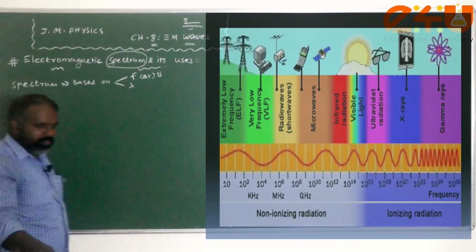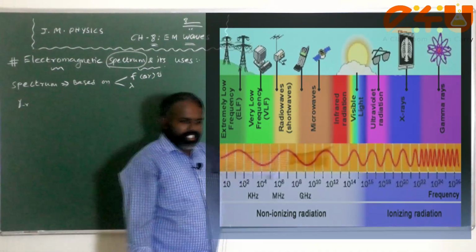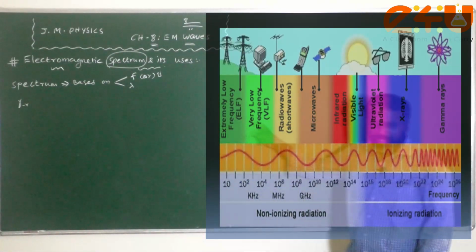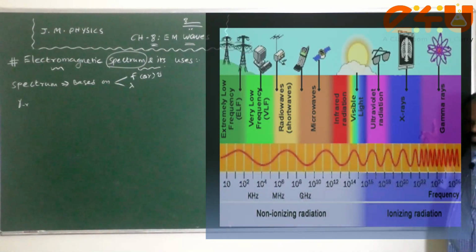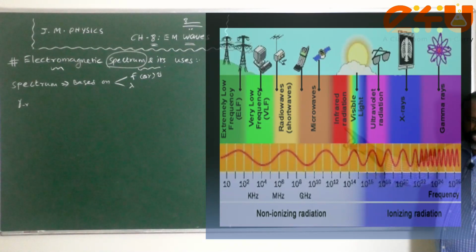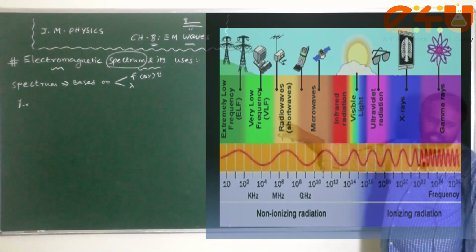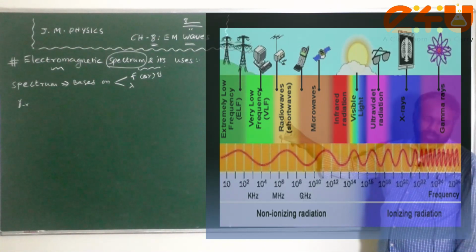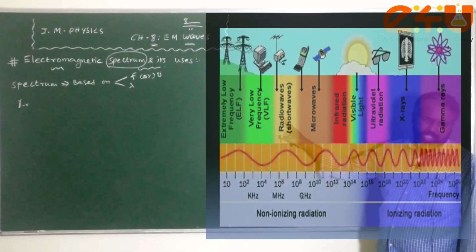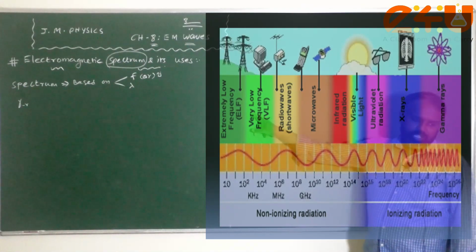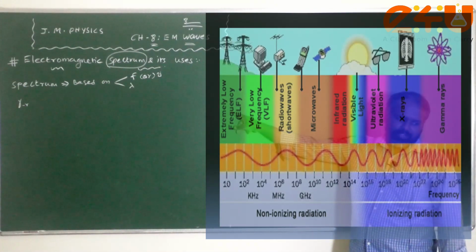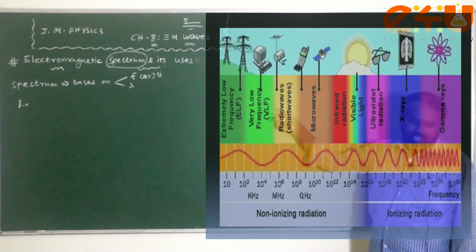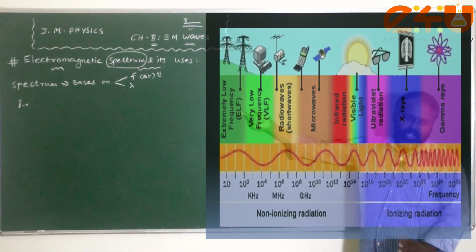The slide gives the information about that. Yes, the first one is gamma rays. The next are X-rays and UV rays, visible light, infrared region, microwaves, and radio waves. Within the radio waves there are short waves, then very low frequency, and extremely low frequencies. The last three belong to radio waves only.